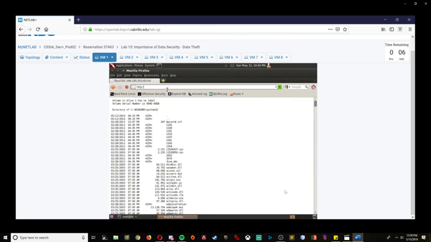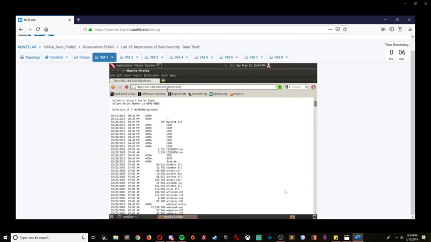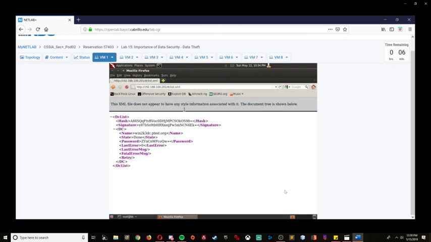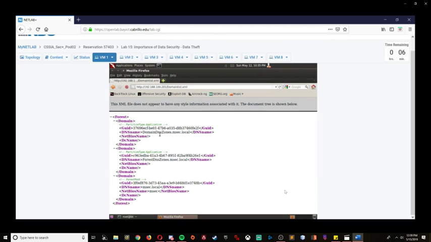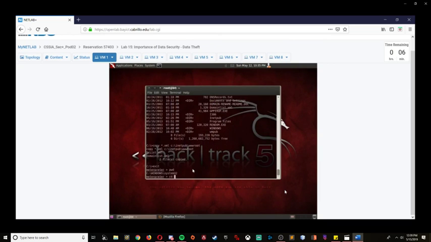So now we begin stealing the data using the FTP and HTTP as shown. We type the Meterpreter shell, and we open up the files using the directory within the C drive. And from here we can see the FTP service is running. Okay, so we minimize Firefox and we copy the files.